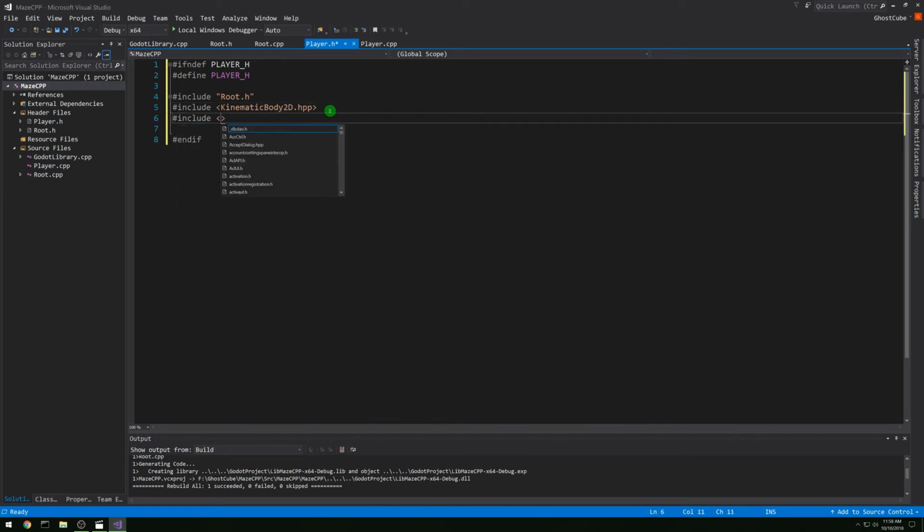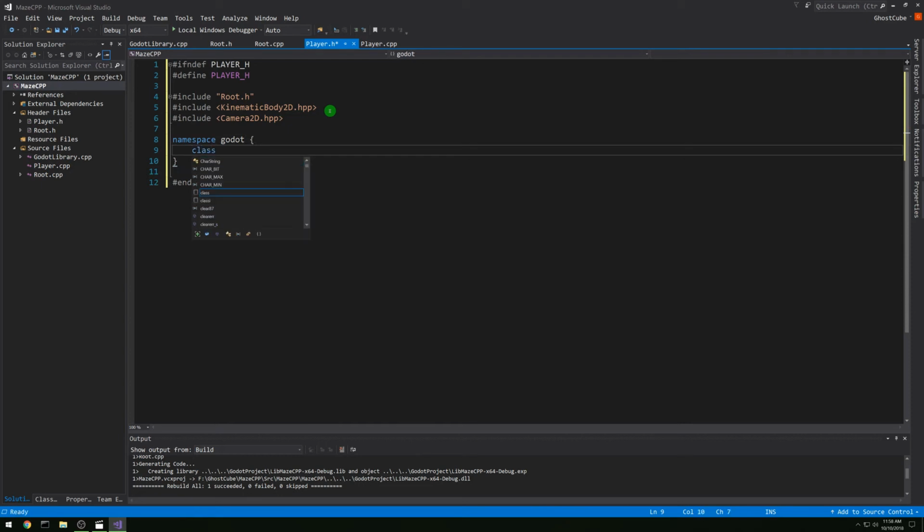Include a camera 2D because we have one on our player. And then we're inside namespace Godot. Our class name is player, and we are of type Godot script Kinematic body 2D. And then we want our macro again, Godot class, and the name of our class player.